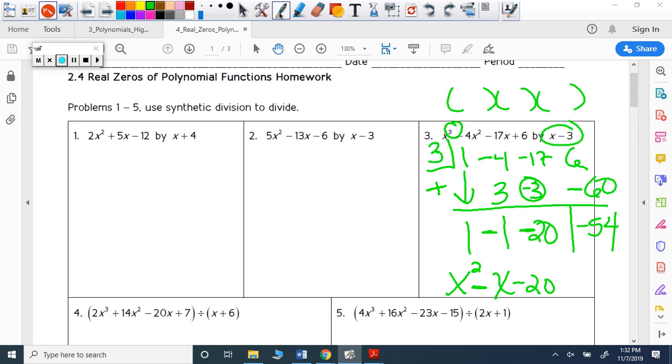Anybody remember what to do with that negative 54, Elijah? You've got to put it over something. Not 100, but you're right thinking it's going over something. The x minus 3. Yep, you put it over your guy that you divided by. Absolutely. So you all were right. And then listen, do we need to put a plus and a minus, or what could I replace that with? A minus. Yep, you would say minus.